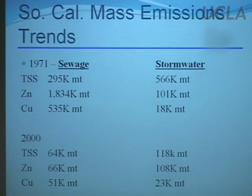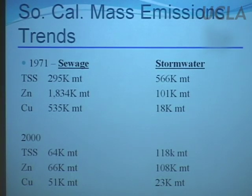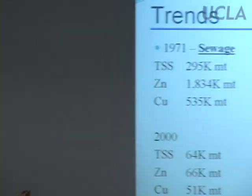On the stormwater side, which is the largest source of pollution not only to the Bight but nationally from the standpoint of pollutant loading, we see a dramatically different story. We basically see almost no change in the pollutant load to Santa Monica Bay. Despite all the stormwater programs we've had — and you can counterbalance that with all the development that's occurred — we haven't done a very good job tackling the stormwater pollution problem. That's really the key to healing the bay.